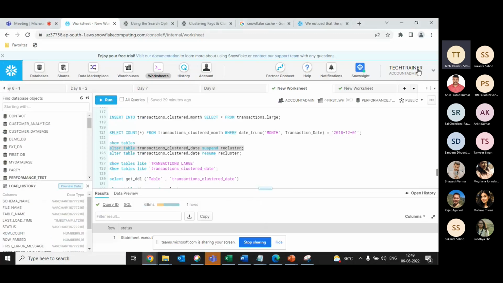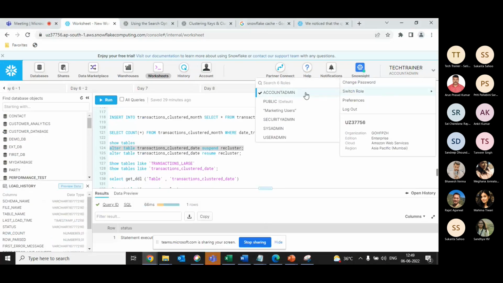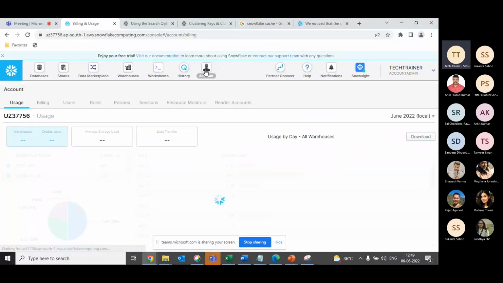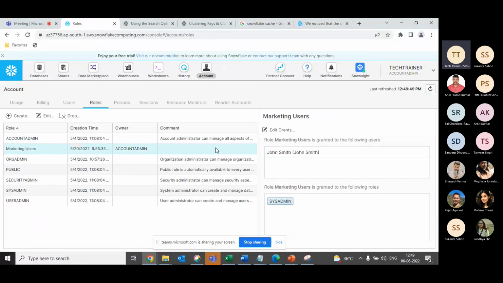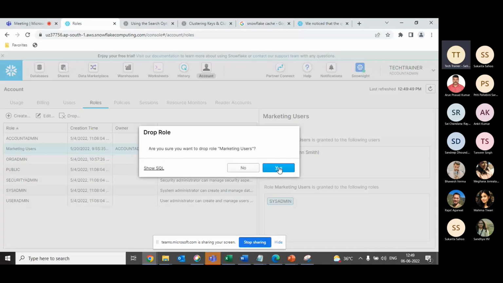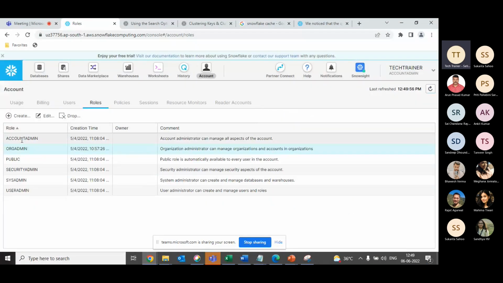When you logged into the account, by default we have seen 6 roles. Marketing users is what I have taken. Let me delete the marketing users. By default, you have 6 roles: account admin, org admin, public, security admin, sysadmin, and user admin.